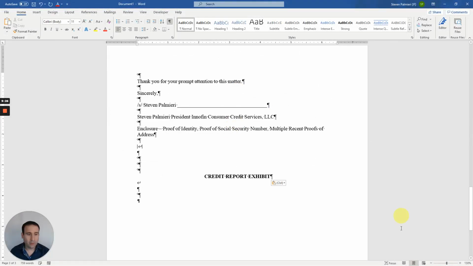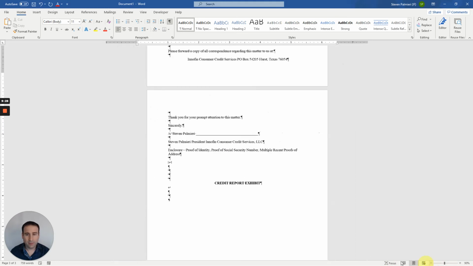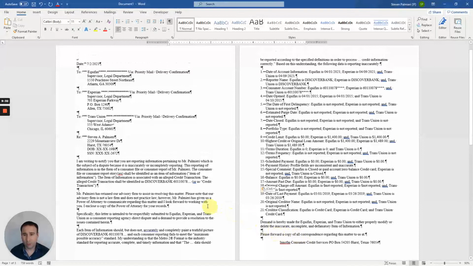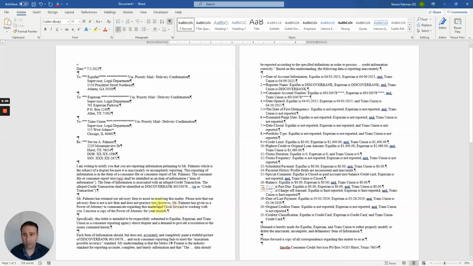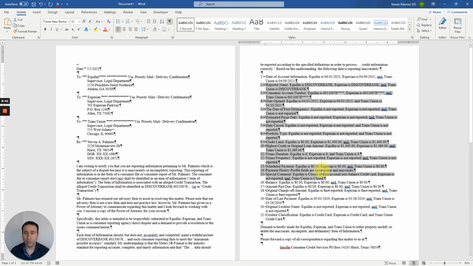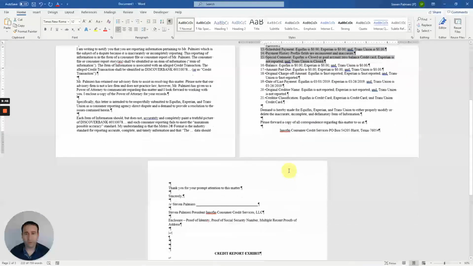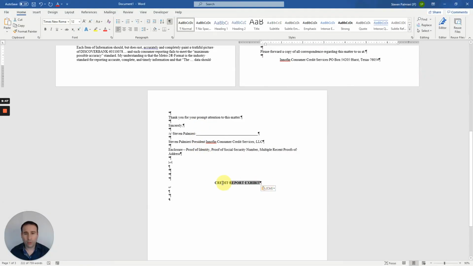What you can do also is if you want to put an image, let me back up, there's 3 parts to a pre-litigation dispute. Why is it wrong? Well, it's wrong because you use Metro 2, which we've got some language in here about that. What's wrong? Well, because it's reporting inconsistent, and if you have one standard, how could it be inconsistent? And then the proof. The proof is the 3rd part. So we've got this credit report exhibit here.